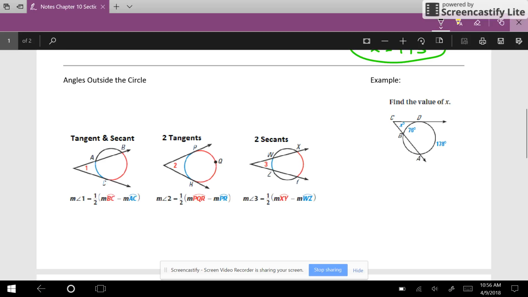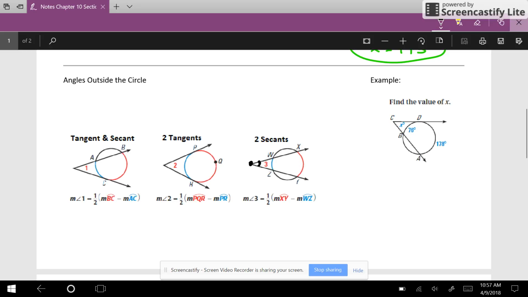In either case, if they all come from a common external point, we have an angle that's created here. It's talking about angle 3 here. What you're going to do is take the 2 arcs. There's an arc on the inside or closer to it and an arc that's a little further away. You're going to subtract those 2 arcs. So the bigger one minus the smaller one. So the one that's further away minus the closer one. Half of that equals the measure of your angle. That's the same for each of these 3 pictures. You might use different letters, but they all say the same thing.